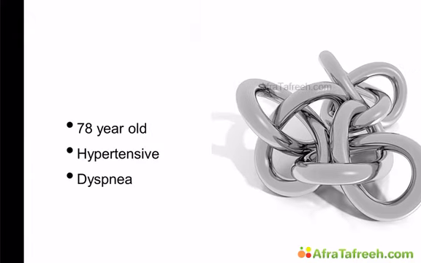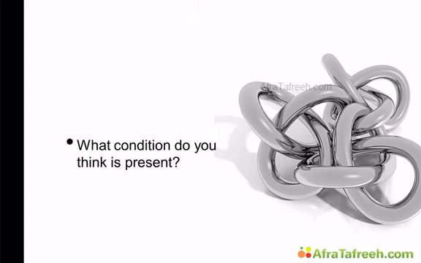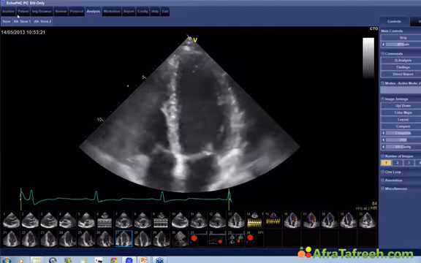The thing I'm going to show you here is how we can look at aortic stenosis, and how we sometimes have difficulties in really quantifying the degree and in making therapeutic decisions. This is a 70-year-old male who was hypertensive, aside from having aortic stenosis, and he developed significant dyspnea. So the question I'm going to ask you later on is, what condition do you think the patient actually has? But first I want to show you the images of the patient, okay?